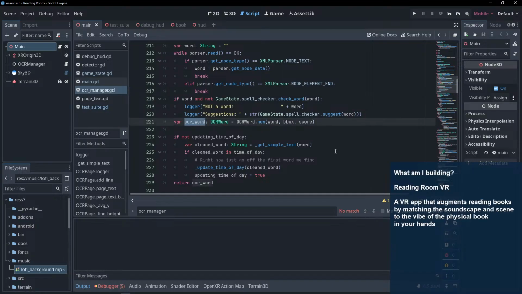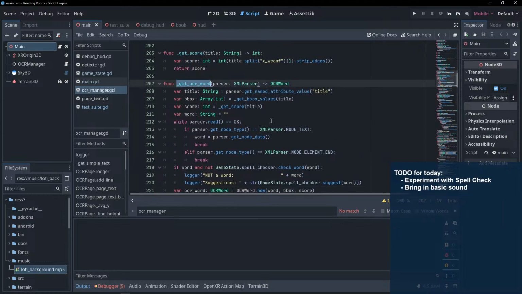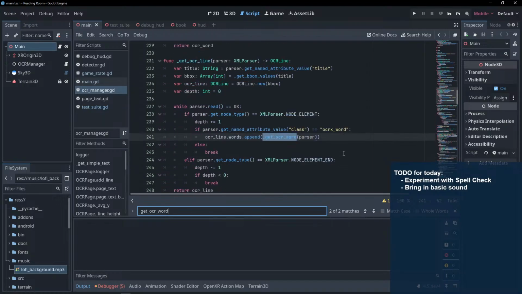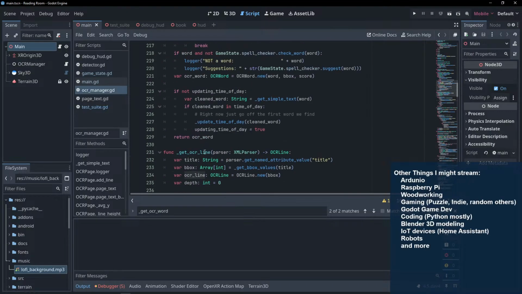So we create a word. So for the line, we loop over them, and we add to our line. And then what do we do with the line?